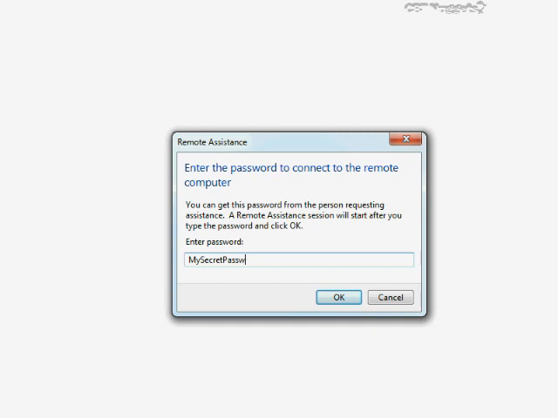Well, wait a minute. That doesn't look right. Hey, you can actually see what I'm typing, can't you? Well, shame on you people for looking. You knew I was going to type a password in, and yet you still looked at the screen. Shame on you. Actually, shame on Microsoft. Why didn't they mask this? I don't know. They should have.